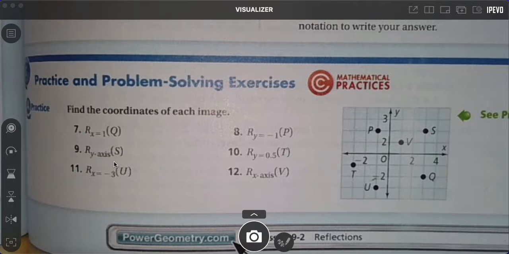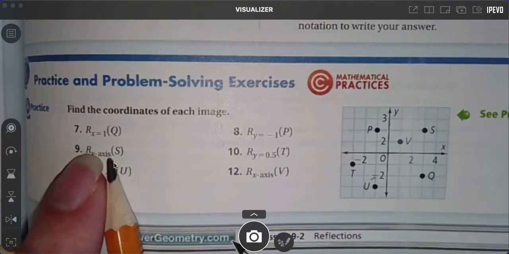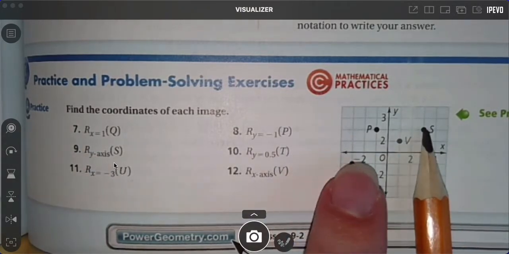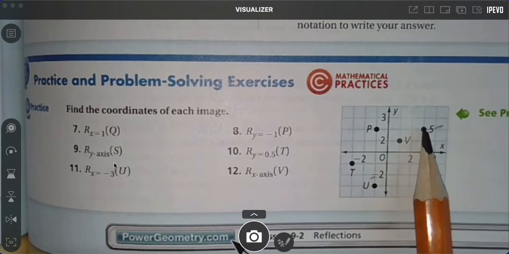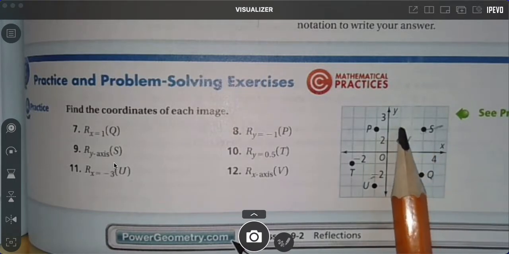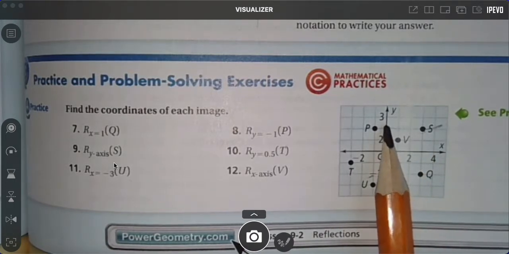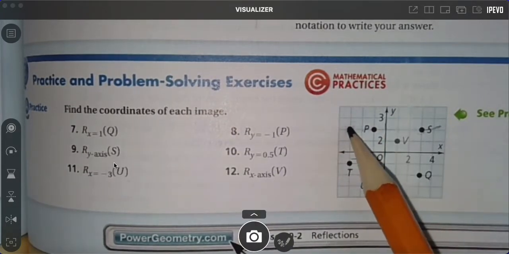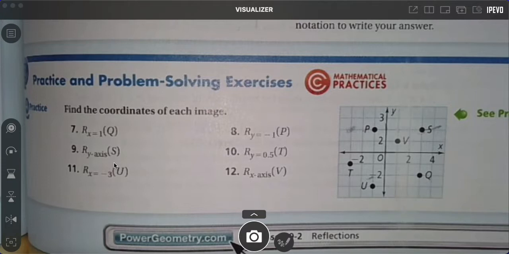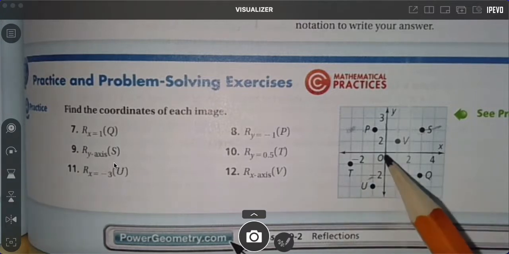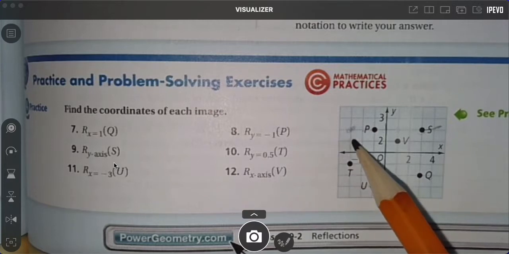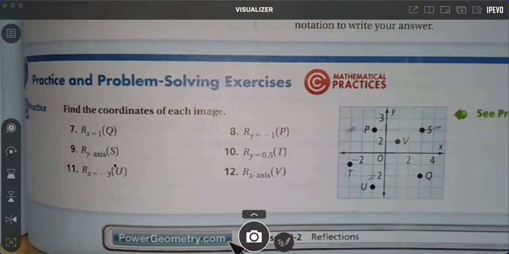Oh, this one has the y-axis. We haven't done one like that. That's nice. It's already drawn for us, right? So I'm going to find S, and I'm going to reflect it across the y-axis. How far am I from it? 1, 2, 3. So how many more spaces am I going to go? 1, 2, 3. So I would draw a new little point right here and figure out where that new point is. Well, it's -1, 2, 3, and up how many? 1, 2. -3, 2.